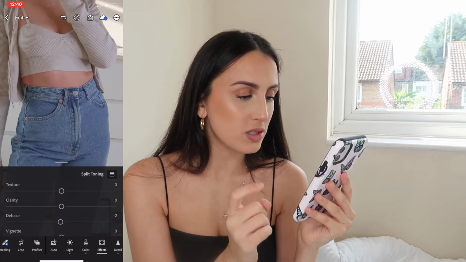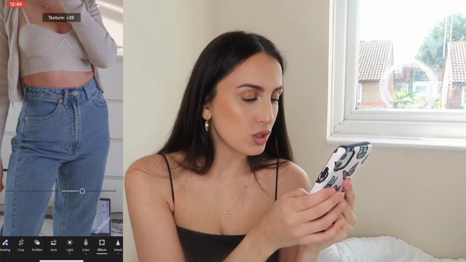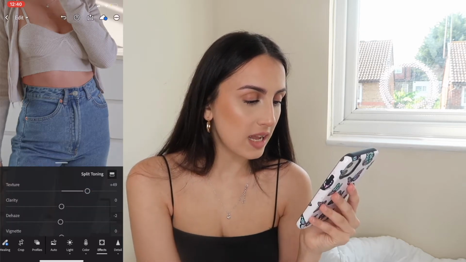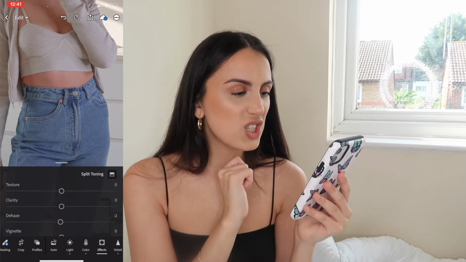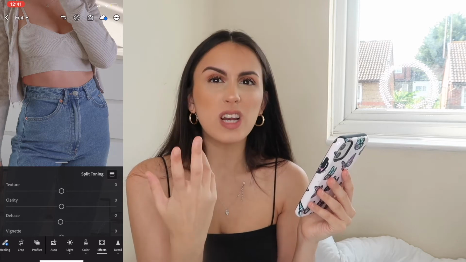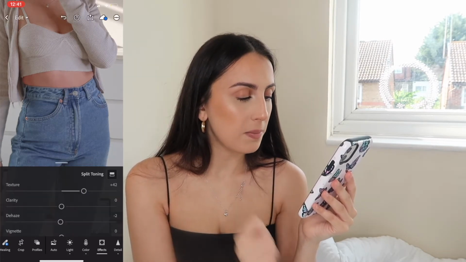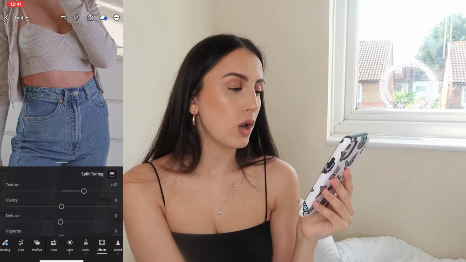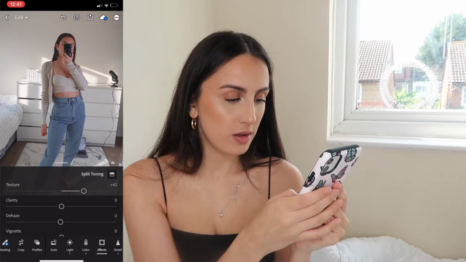So I'm just going to zoom in so that you can actually see the difference. So this is at zero, and I'm just going to pop it up. Can you see that all the little denim material, the rib material, etc., is popping a lot more? So I'm just going to pull it back to zero. You can see it's just looking a bit dull. Like I said, it already looks quite good quality because I'm using a good camera, but popping it up a bit more makes photos look a lot more realistic. Things are popping through, you know.